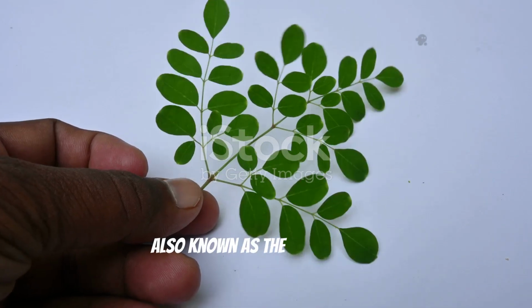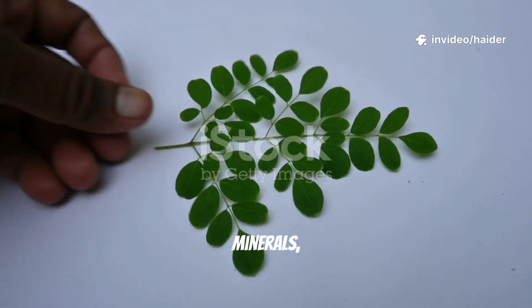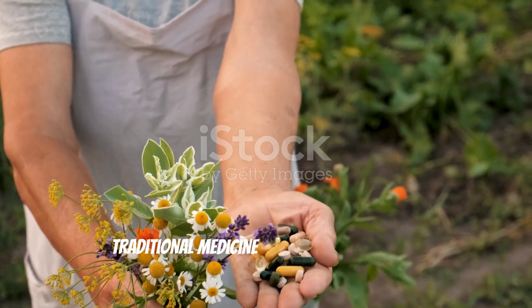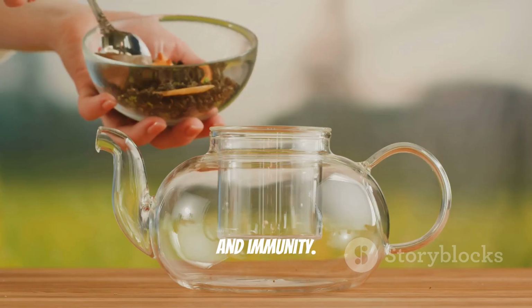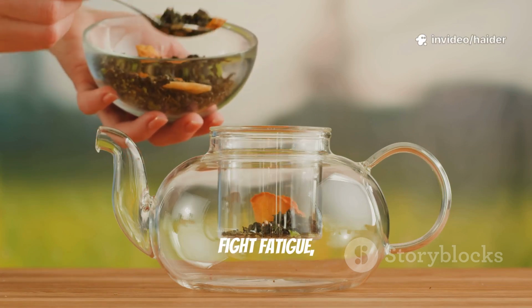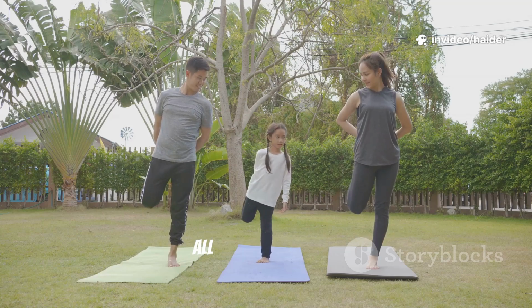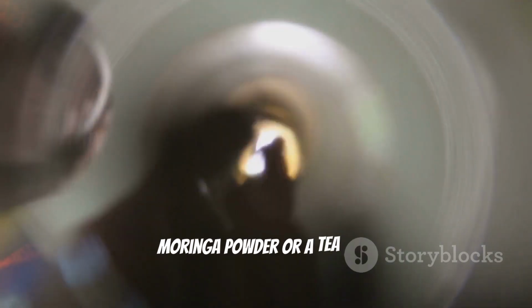Moringa, also known as the miracle tree, is packed with antioxidants, essential vitamins, minerals, and amino acids. It's been used for centuries in traditional medicine to support everything from energy and digestion to skin health and immunity. Drinking moringa tea daily can help you feel more focused, fight fatigue, reduce inflammation, and promote a stronger immune system, all without caffeine. To make moringa tea, you'll need either dried moringa leaves, moringa powder, or a tea bag.